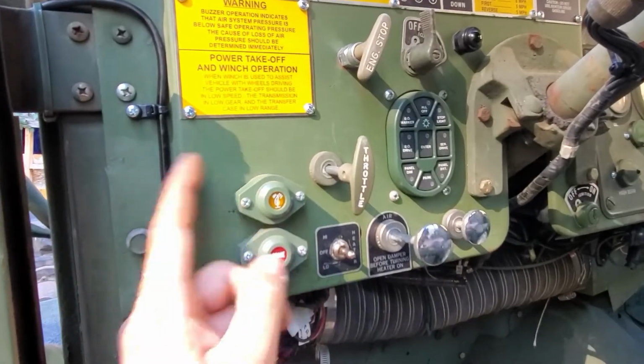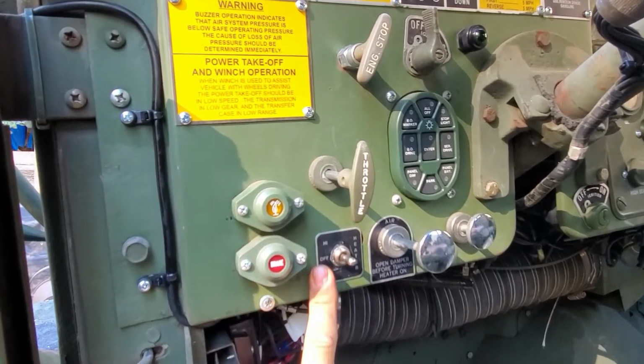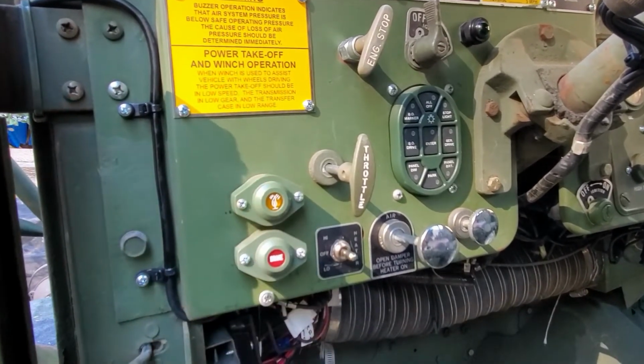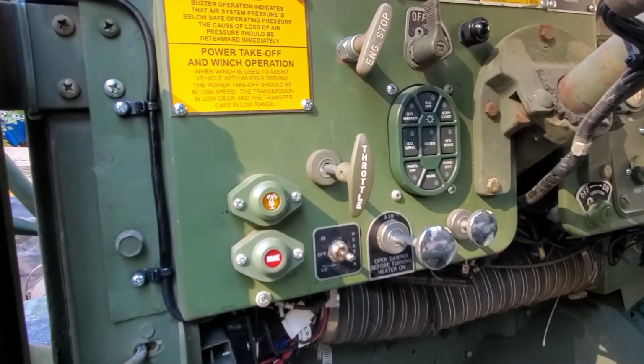Well, that'll never be a problem again if you get one of these little lights hooked up to the system, because as soon as it's on, it's nice and bright orange. Another one of those indicators: oh, I got my heater on, turn it off.